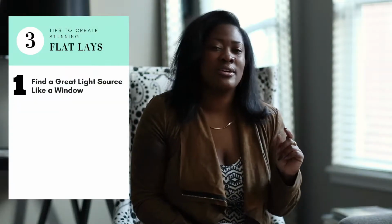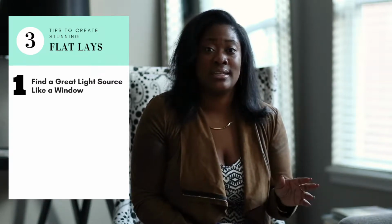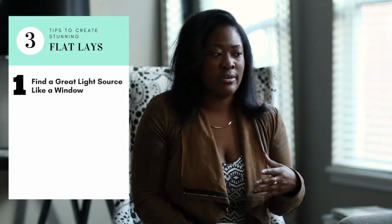All right, so my first technique that I recommend is to always, always, always make sure you are near a great light source. So if that's a window, if you've got something to kind of reflect or bounce light, sometimes I'll use a paper towel, you can use cardboard, you can use anything to kind of direct light from the window to your object. Even if you're in a restaurant, if you're near a window there, I would say go for that. Sometimes I even request to be near the spot where I know I can get great light, just because I really take these kind of photos seriously. So always make sure you're near a good light source.